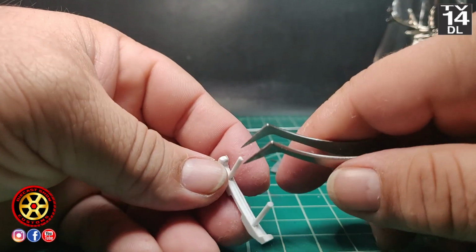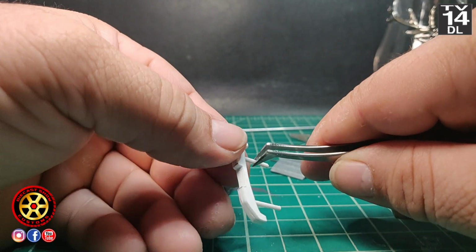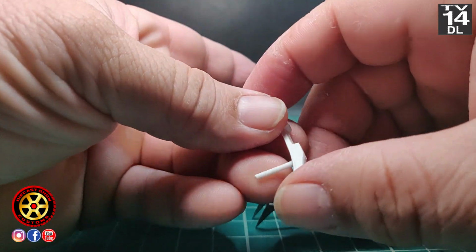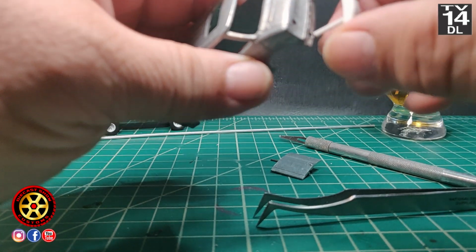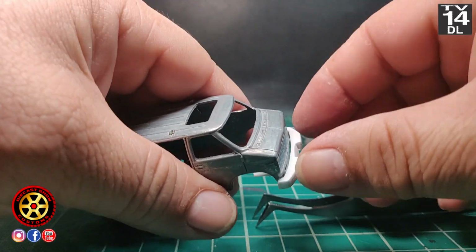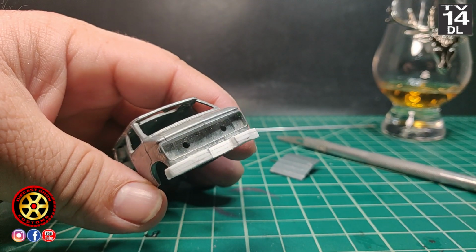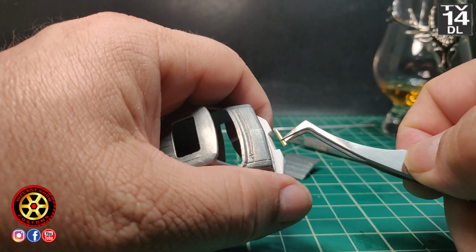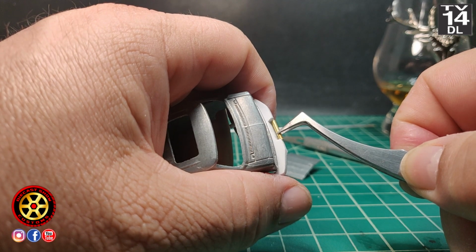Use my small 1/16 drill bit to drill holes in the back, and also use polystyrene rods here, which are about 1/16. They come in a variety pack that I bought on Amazon. I'll try to put the link on the bottom, but they fit rather nice. Look at this. And can't have a bumper like that without a winch. Cut a little piece here of 1/16 rod, which I'm gonna glue here in the front to simulate a winch.